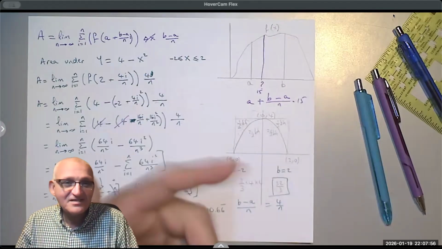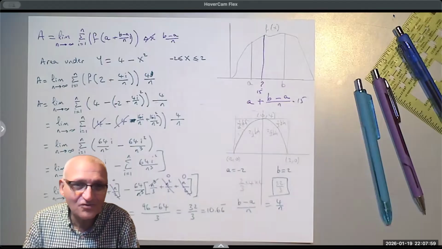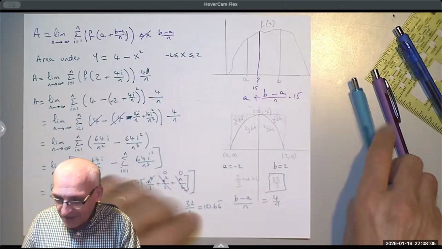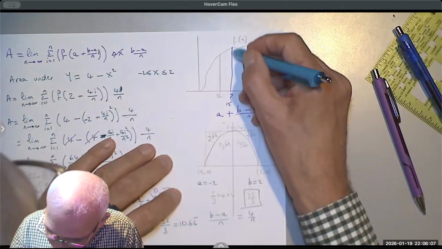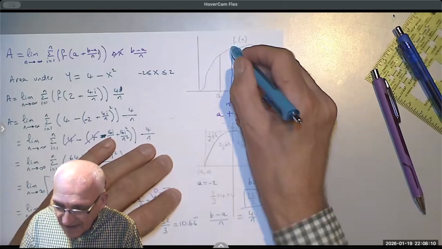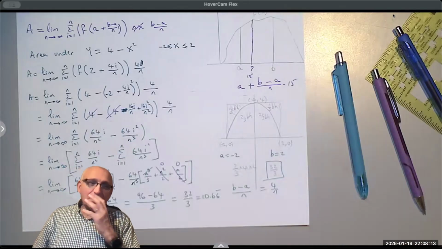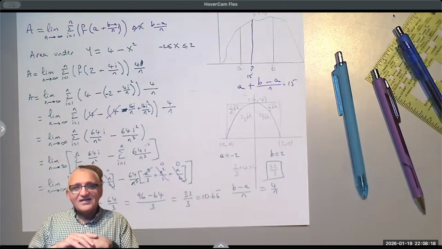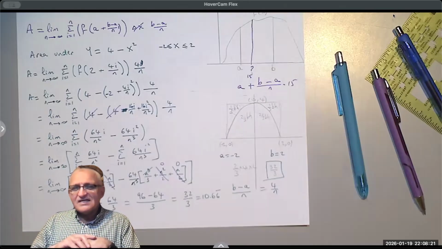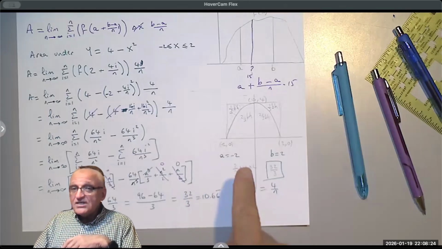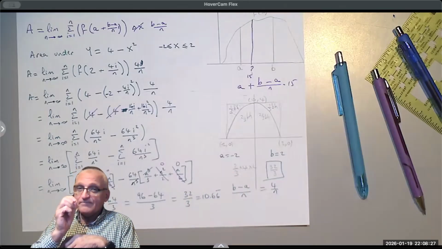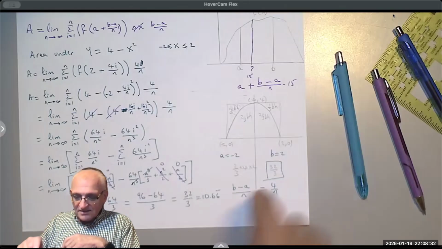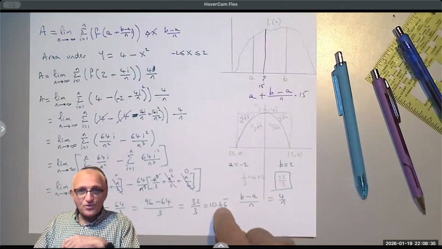And if you know how to integrate, it's much easier, right? You can say 4x minus x cubed over 3 and substitute from -2 to 2. But this is to show you that when we used to tell you that if I make delta x very small, then this can become a rectangle, many of you would say, isn't there some kind of curvature? So how do I consider that a rectangle? But this proves that really, if you make it very small, they are actually rectangles. And you get the exact answer, not an approximation anymore.